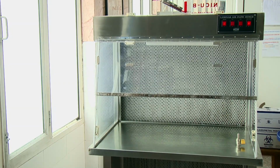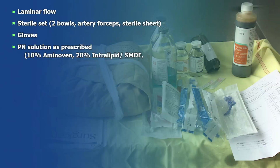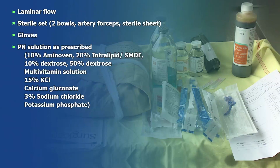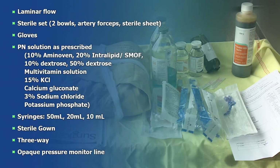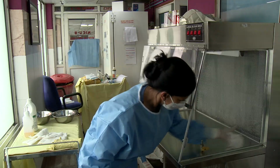The equipment requires laminar flow, sterile set with two bowls, artery forceps, sterile sheet, gloves, parenteral nutrition solutions as prescribed, that is 10% amino acid preparation, 20% intralipid or SMOF, 10% dextrose, 50% dextrose, multivitamin solution, 15% KCL, calcium gluconate, 3% sodium chloride, potassium phosphate, syringes, that is 50 ml, 20 ml, 10 ml, a sterile gown, 3-way, and an opaque pressure monitor line. Before preparing TPN, the laminar flow should be cleaned and prepared for use as demonstrated in the video on use of laminar flow.